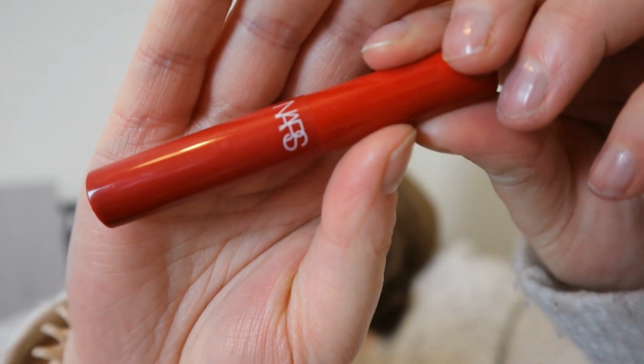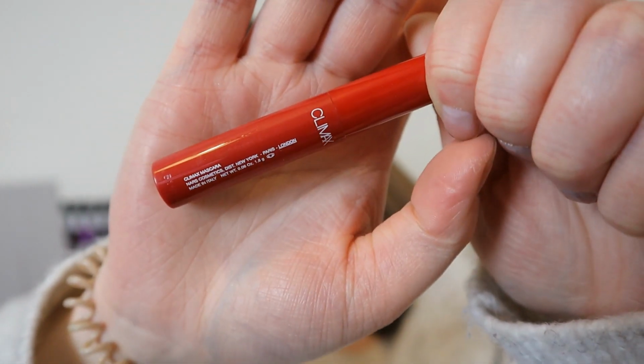So it's the NARS Climax mascara. Just little sample sizes I had from Feel Unique. Just want to get them used before they go bad. So once the Hourglass mascara is finished, I'll be using this as well. In fact, I might use them together to try and get some proper use out of both of them, rather than leaving this sitting for another couple of weeks. I can use them together, so it makes sense for me to try and do that if I can. So I'm putting that in.